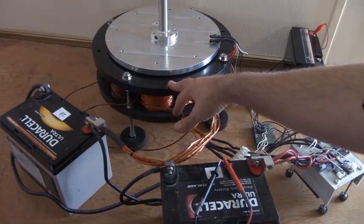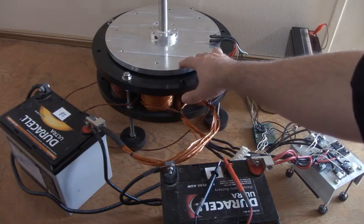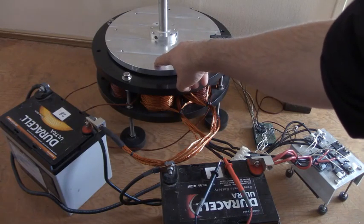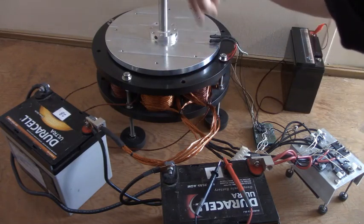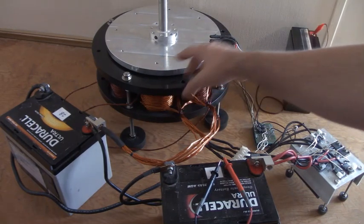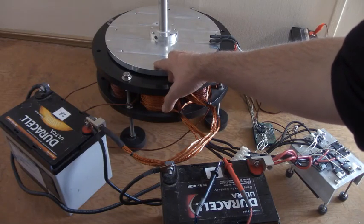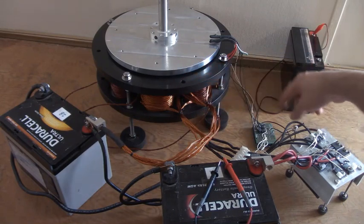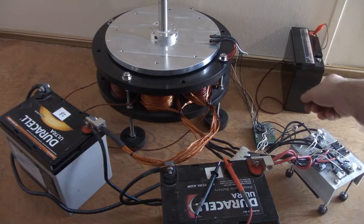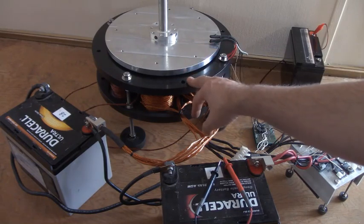For 24 volts that becomes more significant because with the higher voltage we'll have a bigger field, and we have to concern ourselves with the oncoming magnet. So we don't want to bring the run hall past top dead center. This is for a clockwise direction — we could put the halls on the other side for counter-clockwise. With the code we're using here, we don't recommend 36 or 48 volts. If we did want to do that, we'd have to turn the hall down or change the code so that it's a narrower on-time, because the field will be bigger and it will fight against the oncoming magnet.